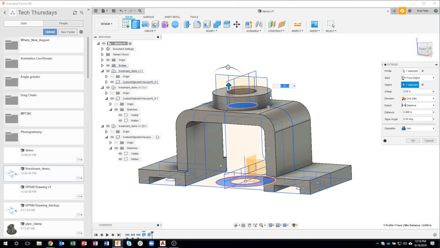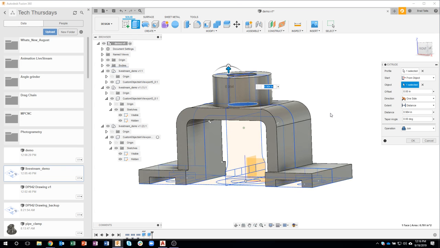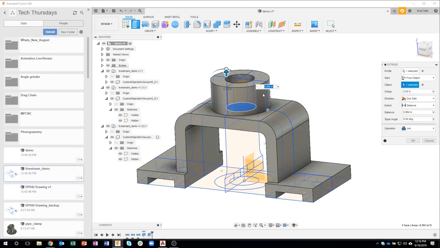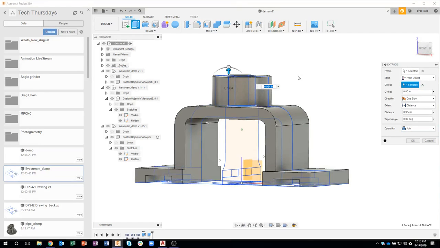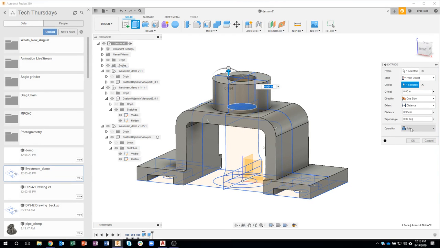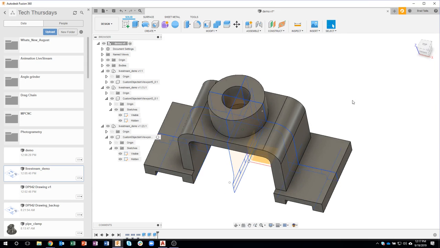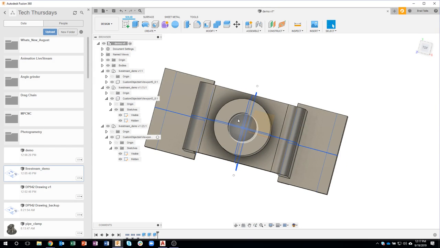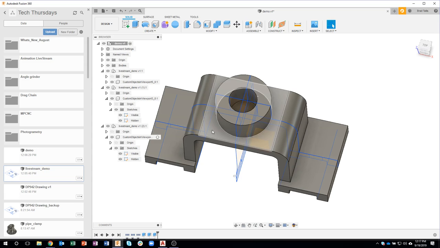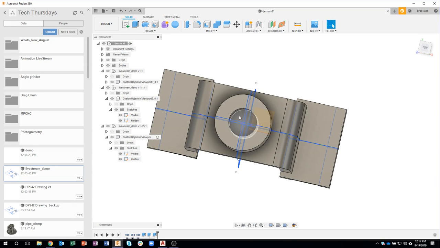And again, I don't know how far I need to go, so I'll come in here and say measure. I'll click on that edge, and sure enough, it extrudes the correct length, and it's going to join it together. Now, the only drawback with this is if we look down the part, you'll notice that this used to be a solid face, and it still is, but we want the hole to go all the way through.